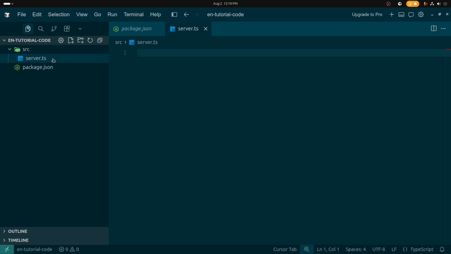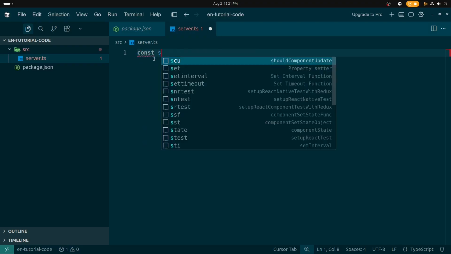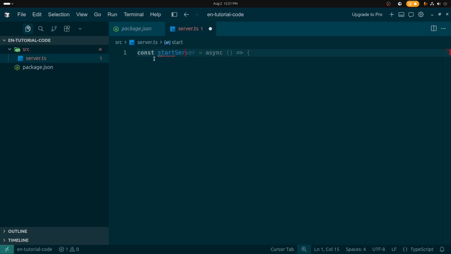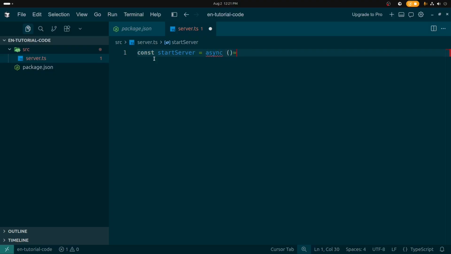By using TypeScript, it will allow us to do some validation and static typing, so we won't get any unnecessary or foolish errors. First of all, let's create a function, const startServer is equal, this is going to be an async function, async.